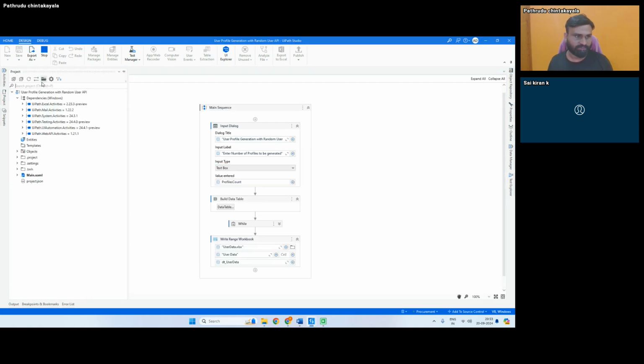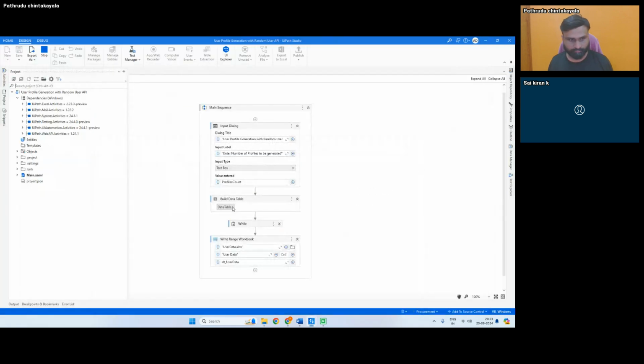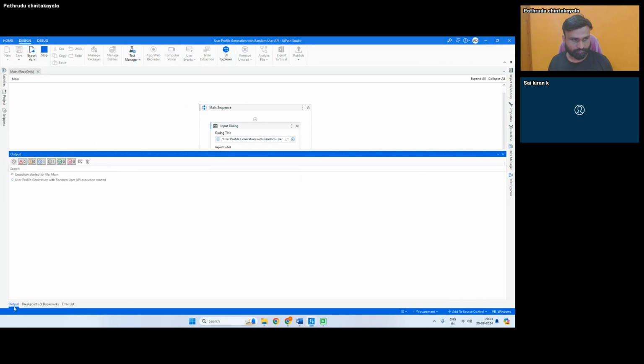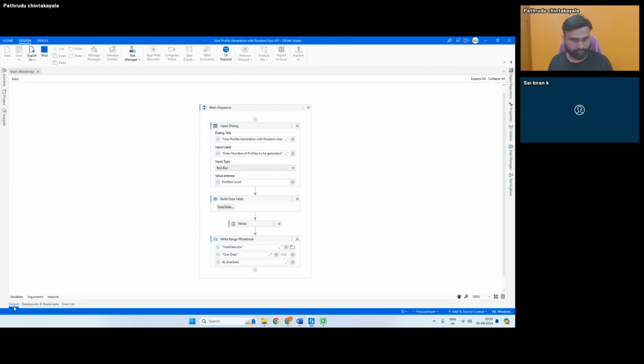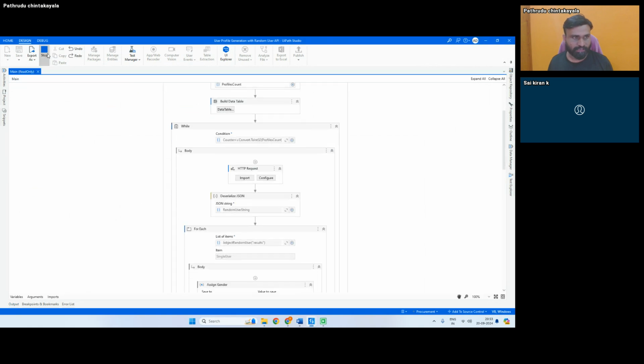I'll open the project folder. Oops. I think it is getting into an infinite loop because we are not incrementing the counter.